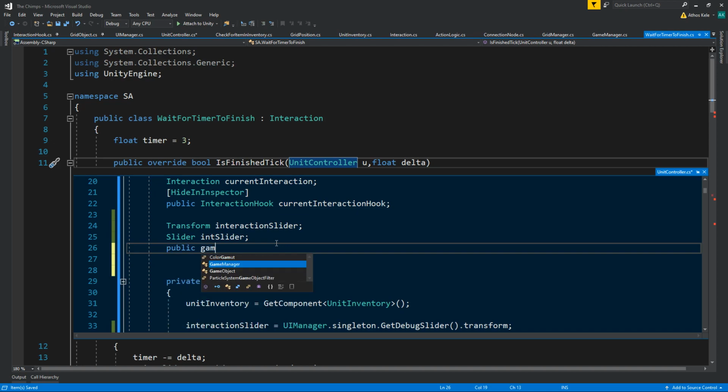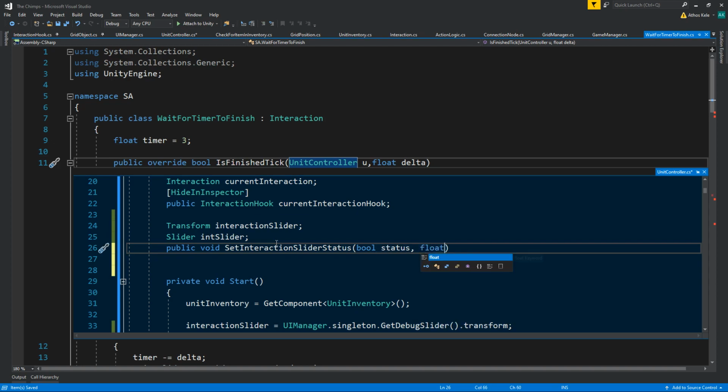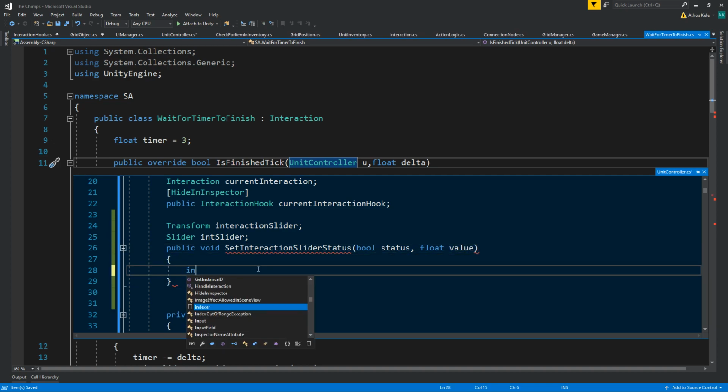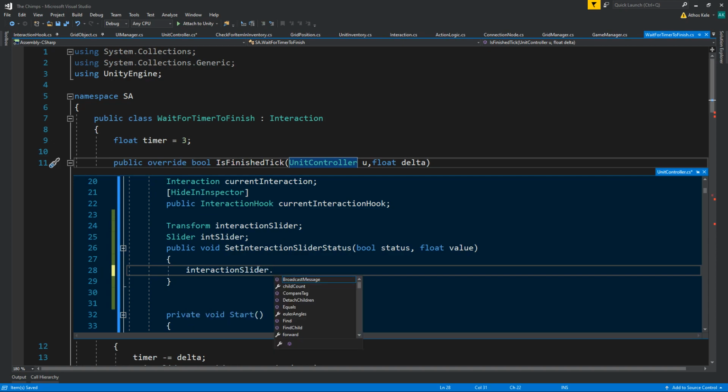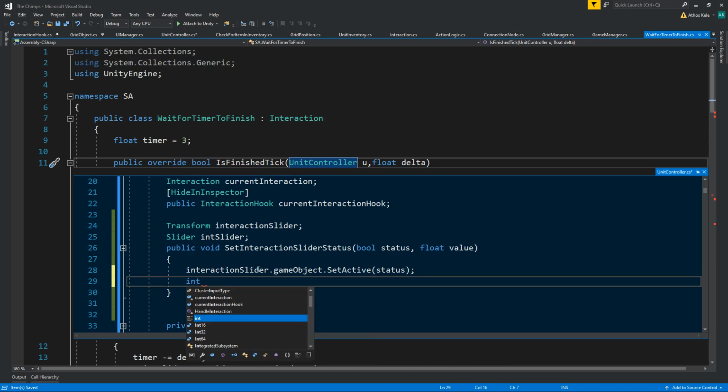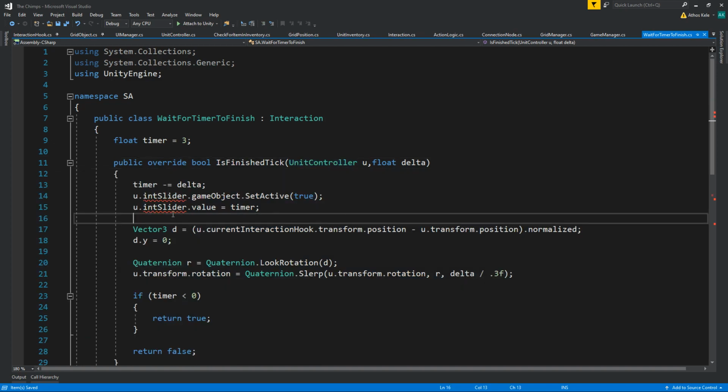So let's say public void set interaction slider status, bool status, and we could probably also say float value. Okay, then we can say interaction slider dot set active, or get game object set active status, and interaction slider dot value equals value.